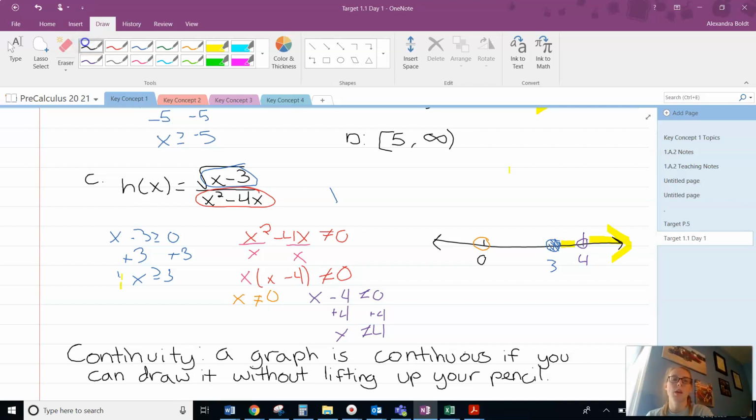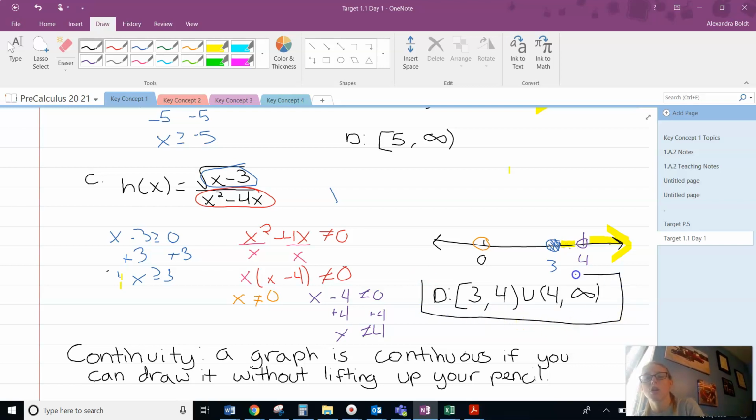Okay, so sometimes what happens here, as you see, is I know it can't be 0, but that 0 actually isn't that important because it can't be 0 anyway. 0 is not greater than or equal to 3. So sometimes like multiple things make it not work. So for our domain, what's shaded, right? We start at 3, and I can be 3, and I go to 4. And then union, I go from 4 to infinity. Okay, so it's like these two chunks. So I have 2 chunks in my domain.